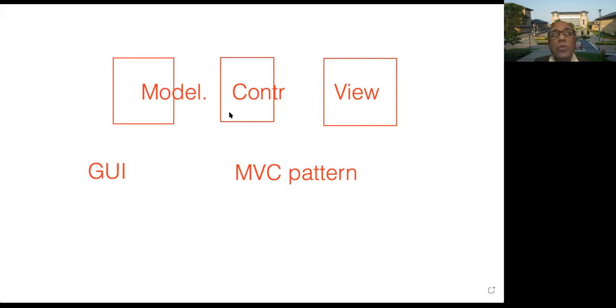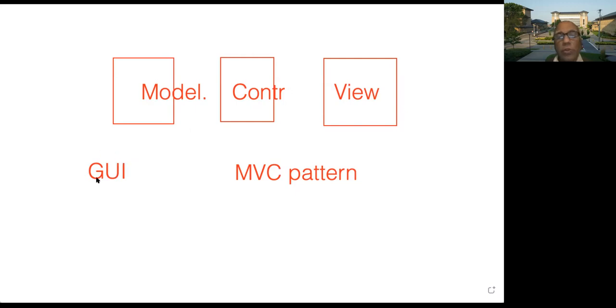How do you get undo done? That has nothing to do with technology, right? How do you ensure that a polygon that you drew has been deleted? How do you undo that operation? It is not dependent on JavaFX or Java Swing or any such technology. It is a logical piece.